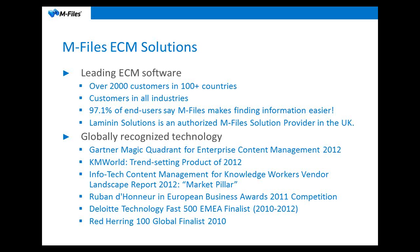We're also growing very fast, which is an indication of the usability, ease of use, and simplicity of the tool. Traditionally, many ECM products have been quite complicated and difficult to implement. The fact that we've been noted on the Magic Quadrant and have very fast growth really says that customers are liking what they see in M-Files.